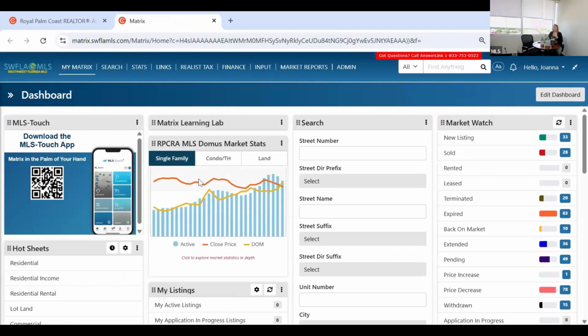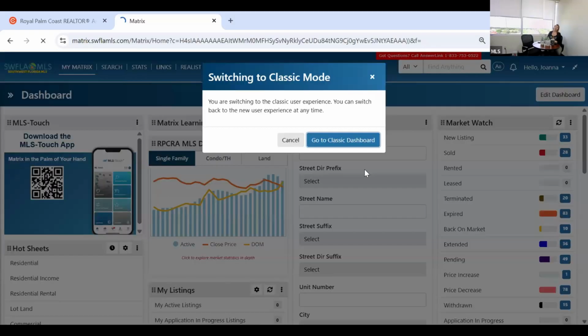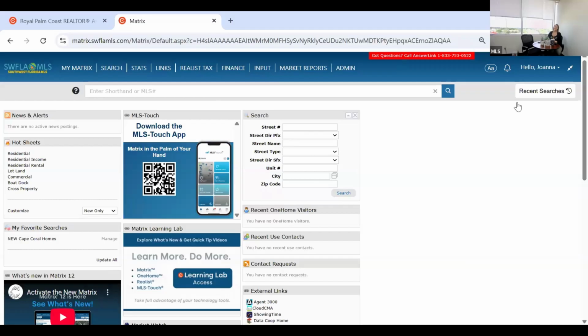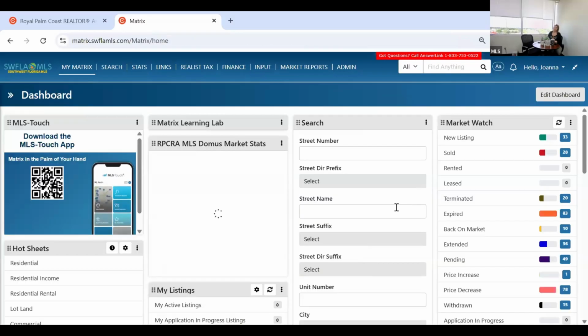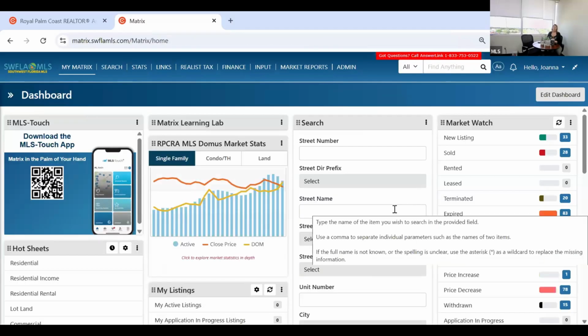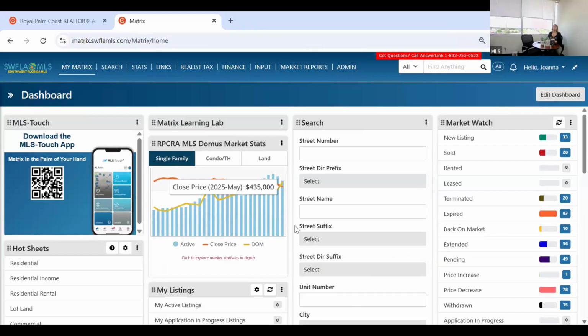Now, if my dashboard looks different from yours, this is because we've got a dashboard upgrade available, but the choice right now is yours. At the top by your name, if you do the drop down, you probably see your dashboard as the classic mode. This may be what you see, but you can switch into the new dashboard, which fits your screen better. It works better on tablets and phones if you're on the go. All the boxes are still the same. All the data is still the same. It's just a new look. We gave people the option because some people get stressed with new things. So the option is totally yours.